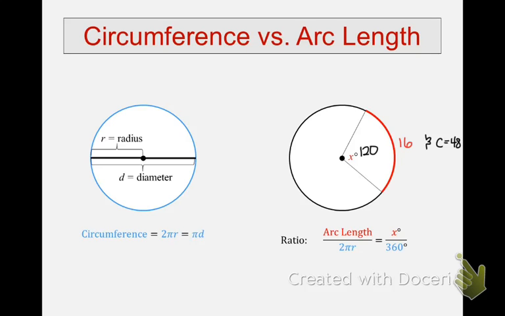So that's what this formula is down here. This formula down here says that you can take the arc length and divide it by the entire circumference. That was your 16 divided by 48. That will tell you what portion of the circle we're dealing with here. That should be equal to whatever your angle is that forms that piece over 360. Those should simplify down to the same exact portions of the circle. Does anyone have any questions on that? No? Okay. So let's take a look at some examples.